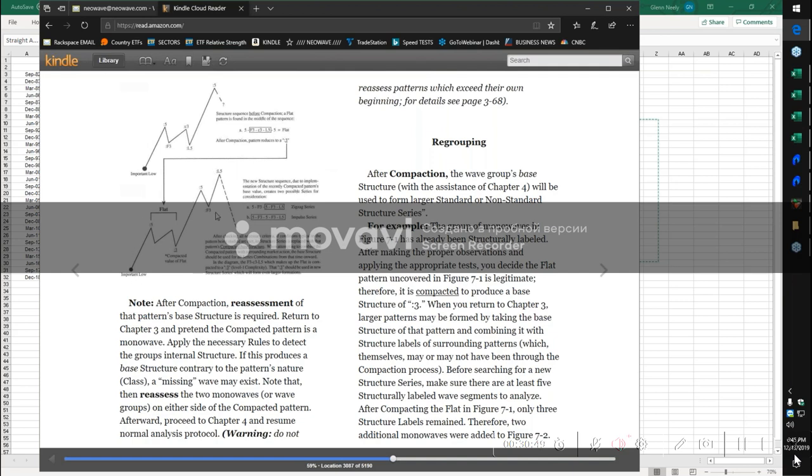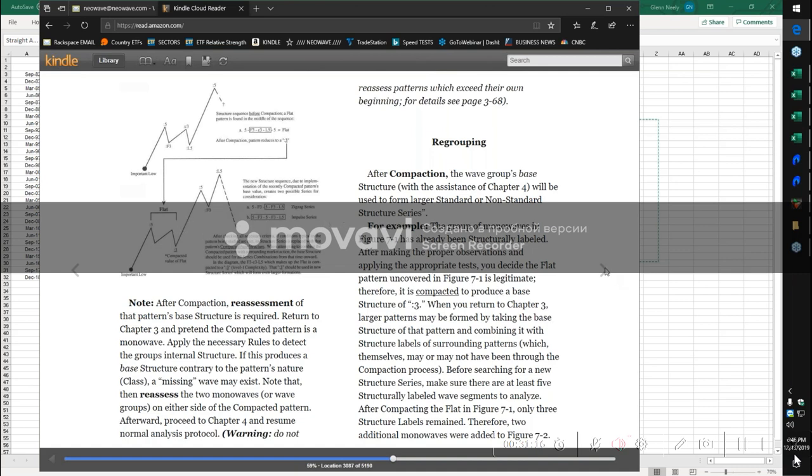So I guess to answer one of the earlier questions regarding Fibonacci, you could use Fibonacci for same direction waves in an impulsive pattern, and you could probably use it in a flat also, where if you know the time of this move, you know the next move is going to be at least 61% of that time. So you could use it in that way, but not in moves against the trend. When it's going against the trend, you're usually dealing with 100%, 200%, 300%, not with Fibonacci relationships.